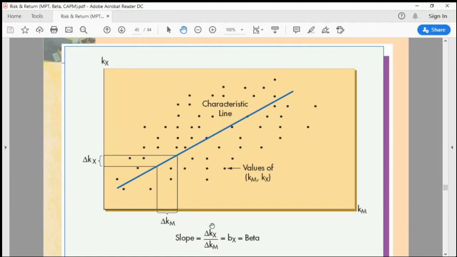But let's say the slope is two. If the slope is two, and if the market return was 20%, what can you tell about the stock's return? If this is 20%, this point will be like 40%, right? Two times 20%. And of course, it may not always be true, because out of all these plots, how many of those dots fall exactly on the trend line? Not too many. There's something close. This falls almost on the line.